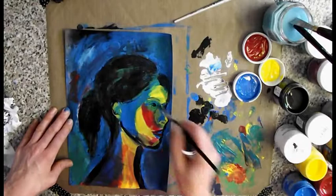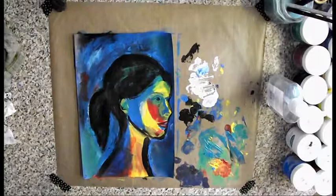I didn't have any more space to mix some of the colors, so I've decided to just clean up a bit. Just a quick tip: you can use hand sanitizer to clean any acrylic paint.